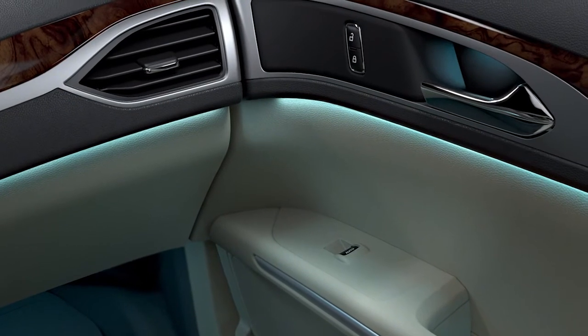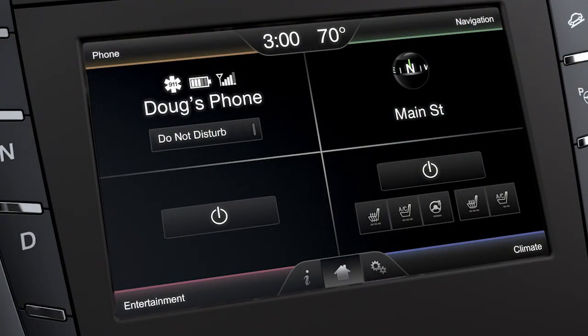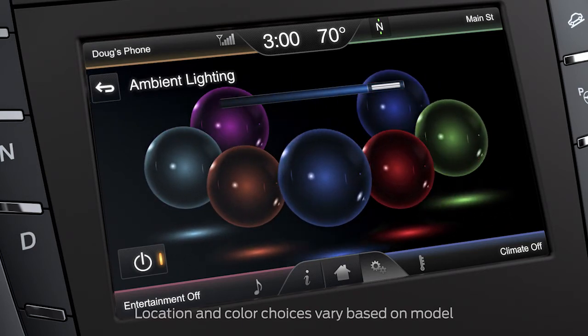Let me explain. To change your ambient lighting color, from your MyLincoln touchscreen, press the settings icon, vehicle, then ambient lighting. When the colored bubbles appear on the screen, simply touch the color you want and the lighting will automatically change. Use the scroll bar to increase or decrease the color intensity and turn it on or off by pressing the power button on the screen.